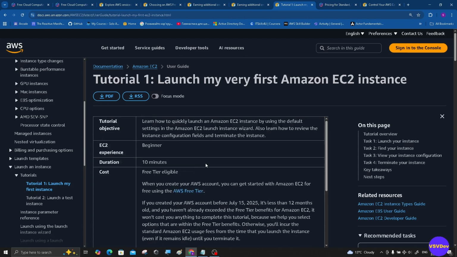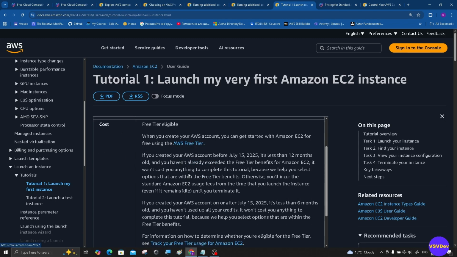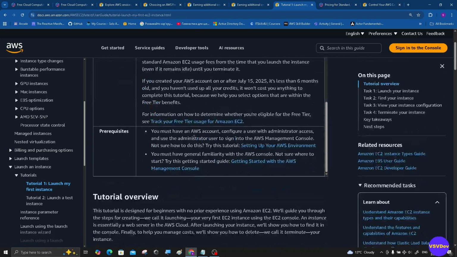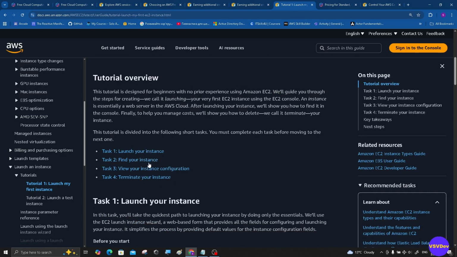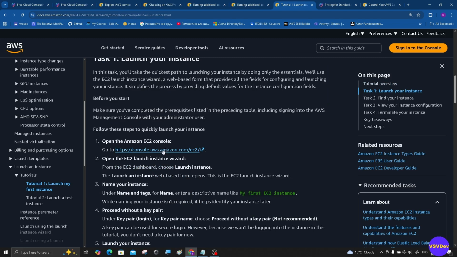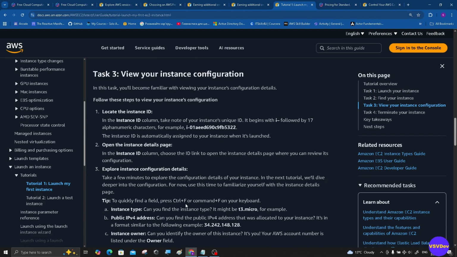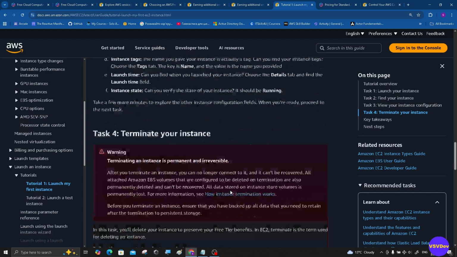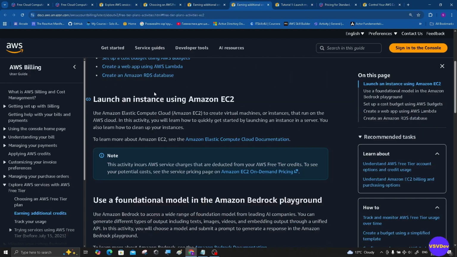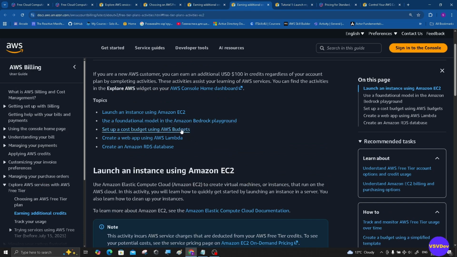Here is an explanation of how to do it: free tier, prerequisites, step by step to launch, open console, create, find the instance, view all information, then how to terminate. The same with budgets we reviewed. Next, create a web app using AWS Lambda.